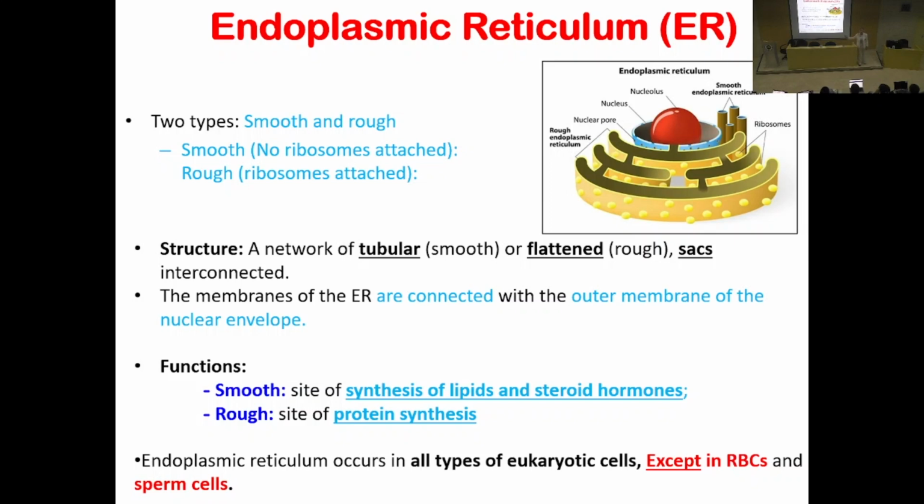Now when it comes to the sperm cells, they have a nucleus, but they don't need protein. Sperm cells need energy, they need mitochondria, they need glucose to survive. They don't need protein, they need sugar to survive and to migrate to the site and so on. So when this reserve of energy finishes after two or three days, the sperm will die. All right. So it's very important to know why these two types of cells don't have endoplasmic reticulum.